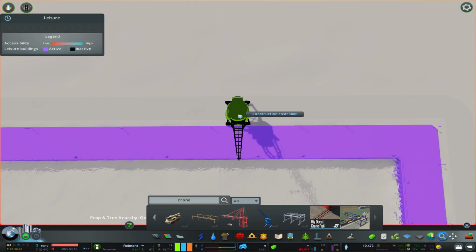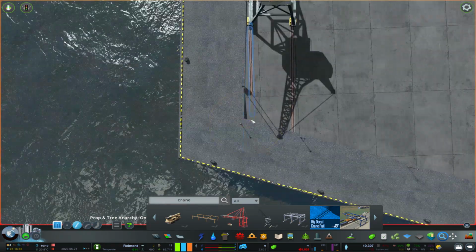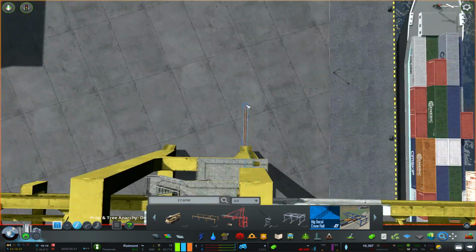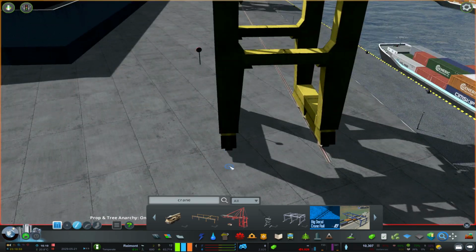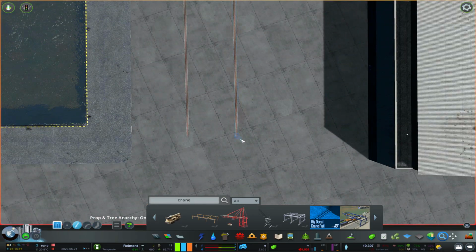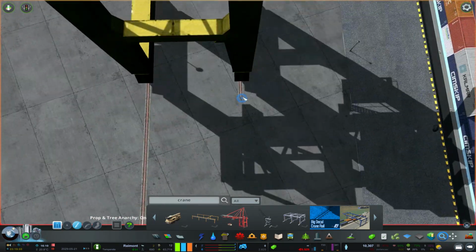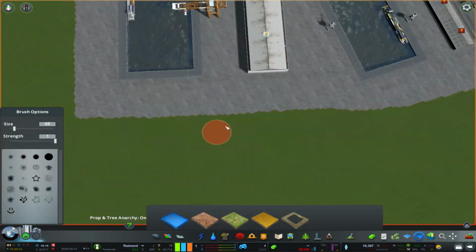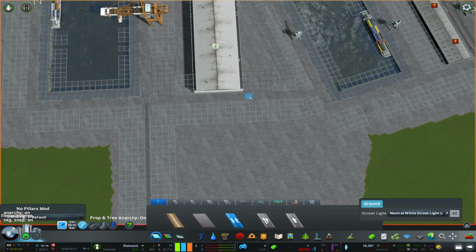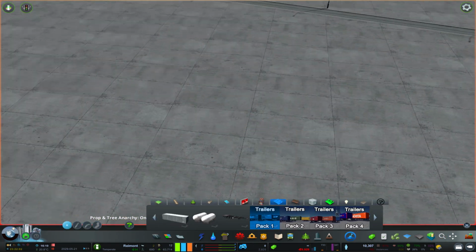But I'm putting down these cranes here, which are by Shroom, and they look really nice actually. I'm also using these crane rails, where the cranes move on. They're by Ronix, and actually fairly new, so I decided to use these, and I'm pretty happy how it turned out.